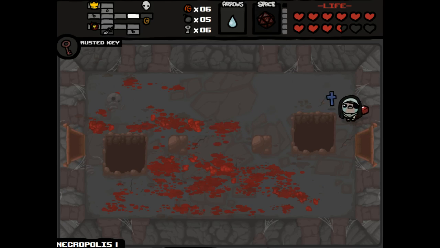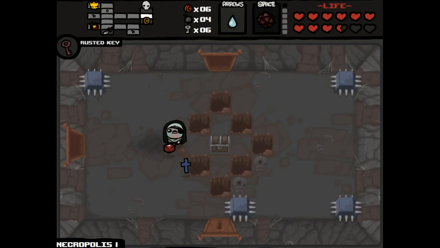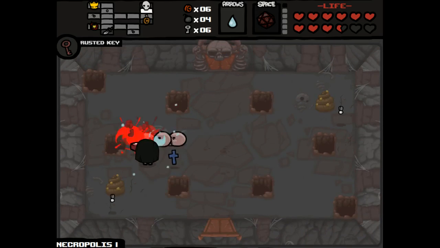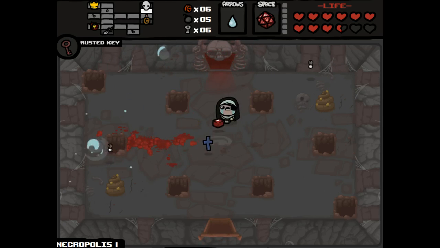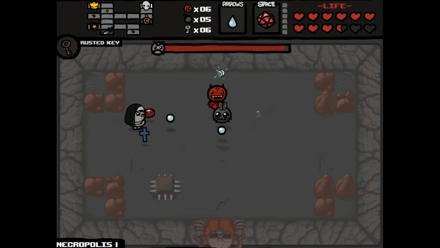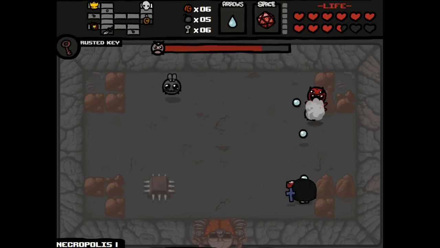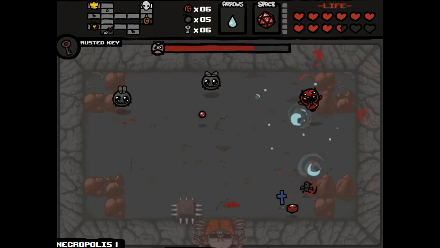Key, soul heart, yes. No reason to go to the shop. Can't afford it. Probably greed. That's a speed up, don't want that. It's Necropolis again, like I probably said at least a couple times. So our boss could be terrible. It's not terrible at all. I was thinking Mask of Infamy. That was pretty much worst case scenario. And in fact, we came out in what is probably best case scenario. So I'm pretty good with that. I'm totally good with that, in fact.